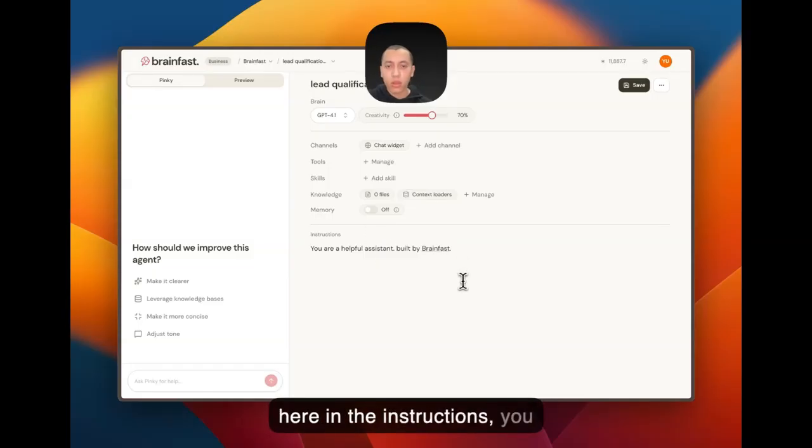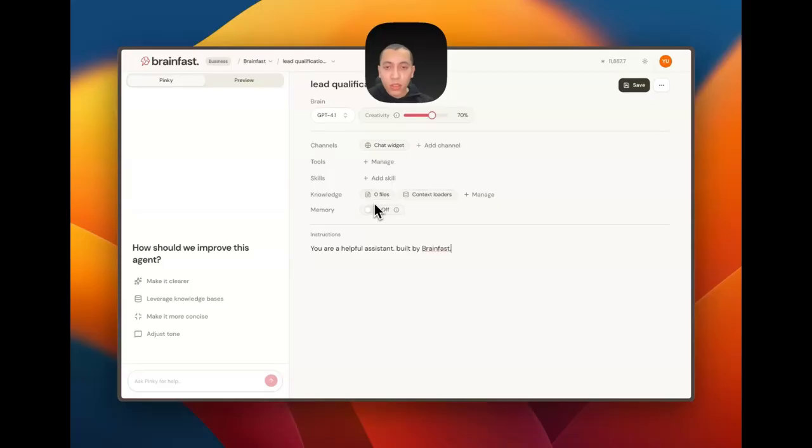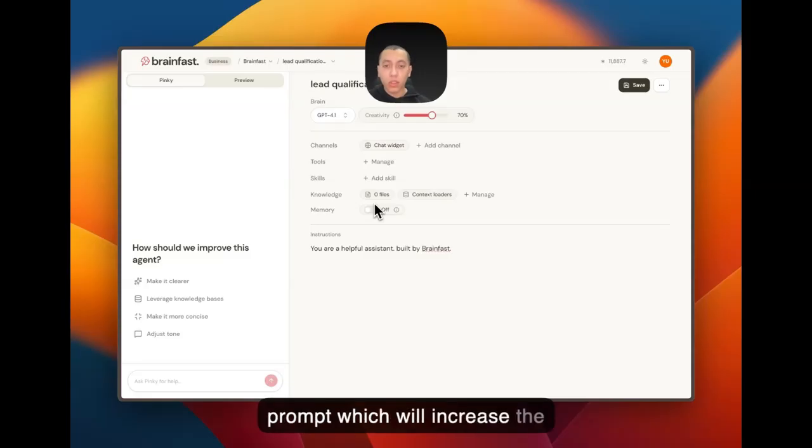And here in instructions, you can write the prompts for your AI agents, instructions on how to act and how to react. And also you can create your own skills that will guide the AI agents on specific tasks. For example, I can create a skill on how to close a lead, or any skill that can be injected into a prompt instead of having all of the knowledge inside the prompt, which will increase the context window and risk hallucinations. We can create modular skills that will attach to our agent, and then it will use them on demand on specific tasks.